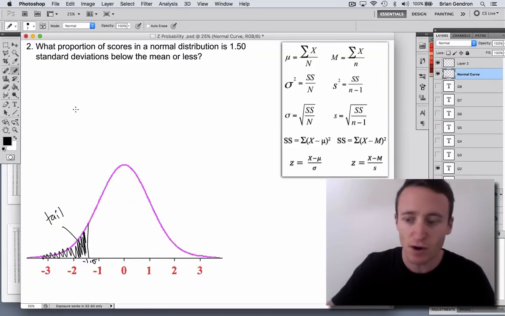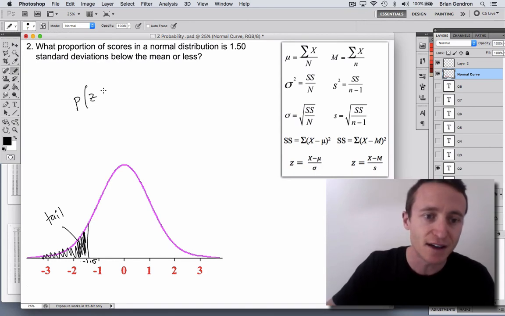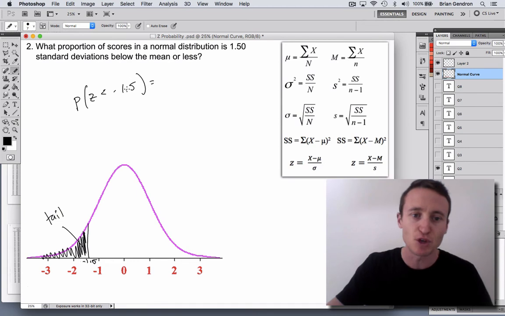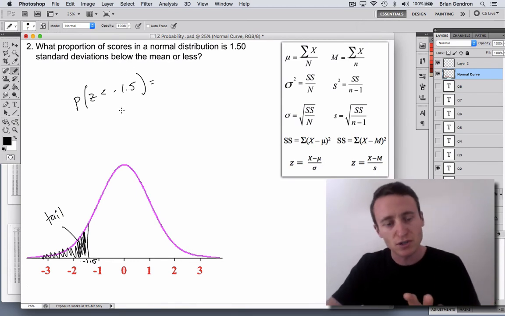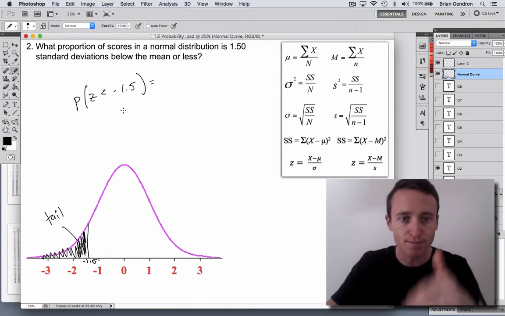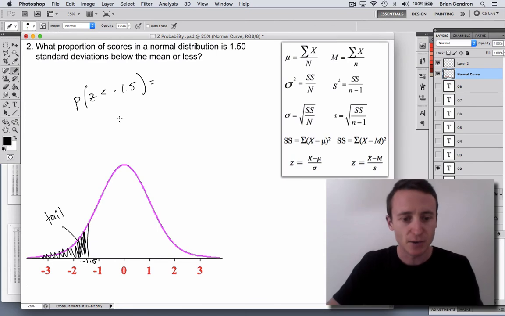But before I get there, I want to show you how this question would be written in notation form. It would look something like this. It's what's the proportion of z values that is less than negative 1.5. So this notation is saying the exact same thing as this in words. And on an exam, for example, you might see it both ways. So be sure to practice problems that have both ways of going about these types of questions. Okay, anyway, here's how we solve this problem.